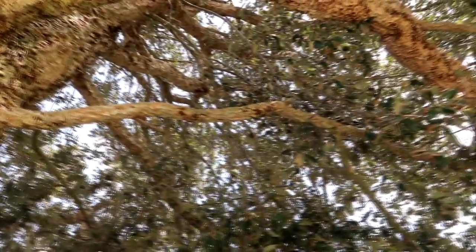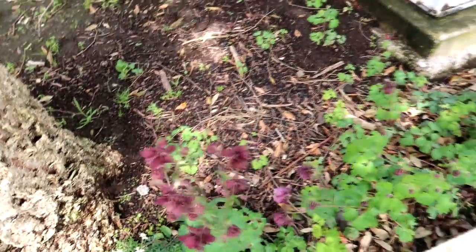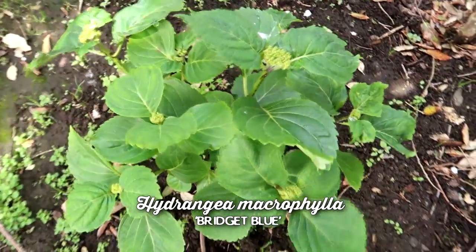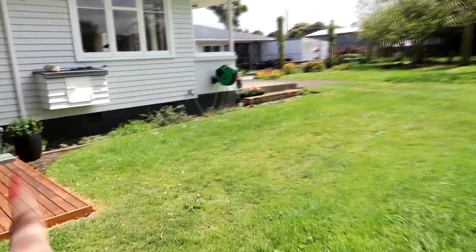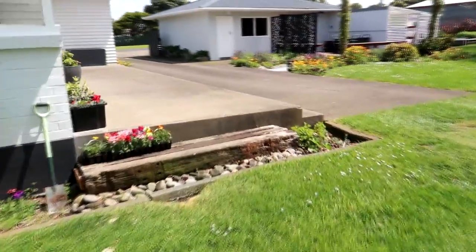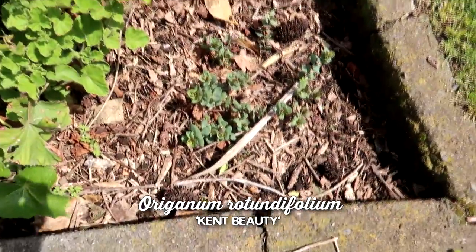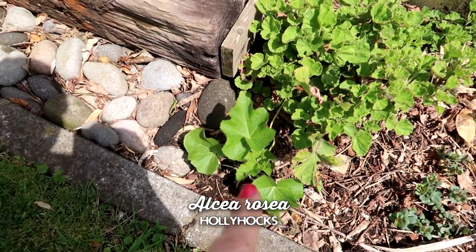This is the cork oak - it doesn't lose its leaves in winter, they just go brown and all drop in spring, acting like a mulch. There's a pear tree back there that I need to prune. Some aquilegia popping up along here, and I put a hydrangea there - a deep blue one. This is the workshop. I made the step out of sleepers - there's a situation there I won't get into. There's oregano 'Kent Beauty', pelargonium, self-seeded hollyhocks which will set off the security lights so I need to remove that.